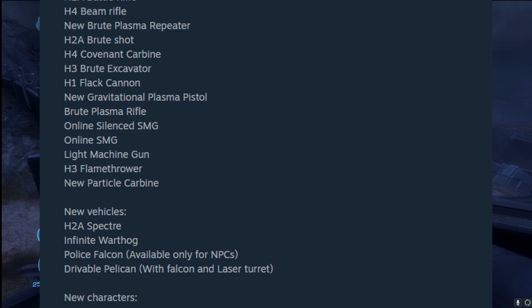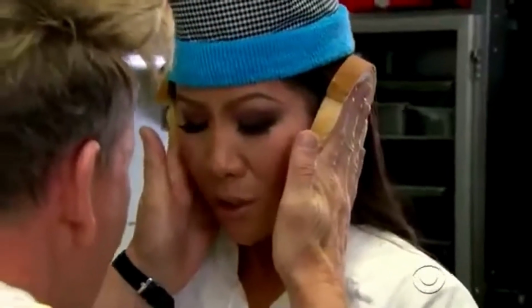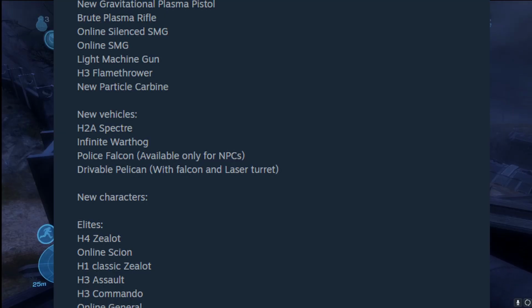What the hell are you? An idiot sandwich. New gravitational plasma pistol. Oh, so that's what keeps tugging me, okay? Tugging and lunging. Brute plasma rifle. Online silenced SMG. Online SMG. Light machine gun. Halo 3 flamethrower. New particle carbine.